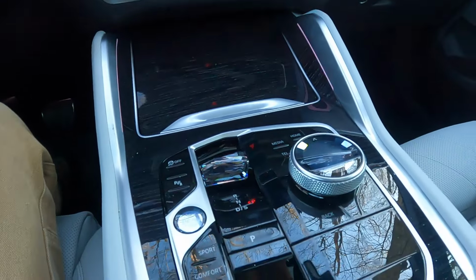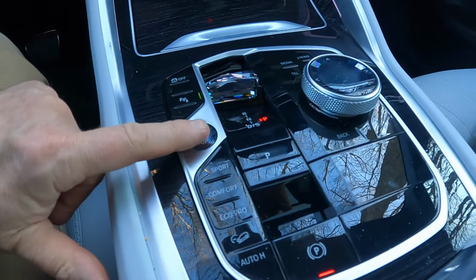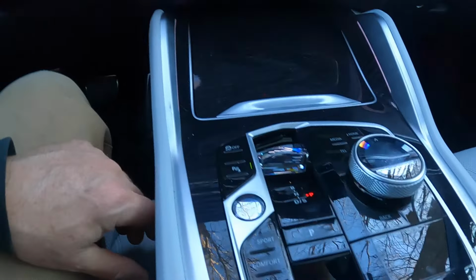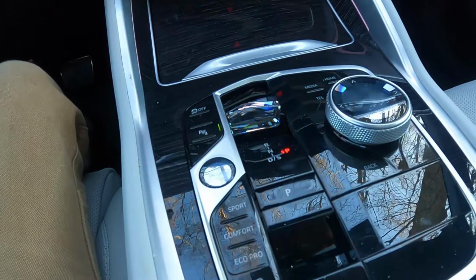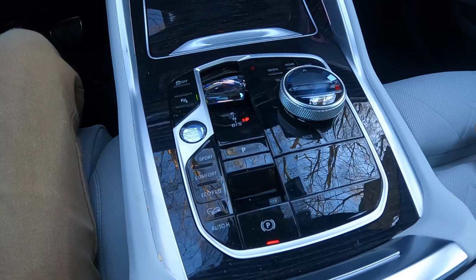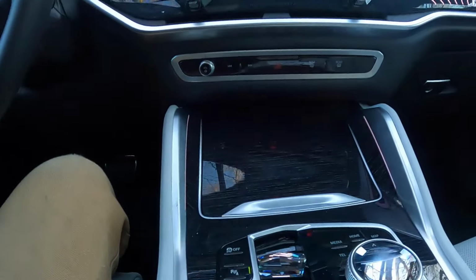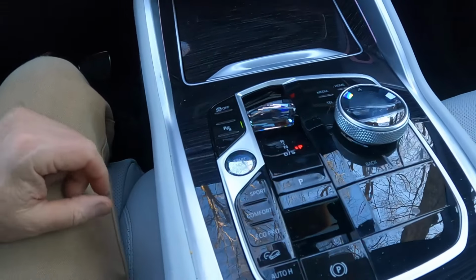Something else that's interesting. This is the smallest engine start-stop button I've ever seen. It's tiny. Look at it. That's my finger, and my finger is average size. That little button all the way down here next to the transmission is how you turn the car on and off. Why it's not mounted up here and nice and big and round like most cars, I'm sure BMW has a reason for everything. I don't get it, and I often get in this car when I'm in a hurry, and I have another vehicle I'm testing right now that has a great big one located up high about right where my hand is here. So I have to remember which car I'm in and find it. That's weird, isn't it?